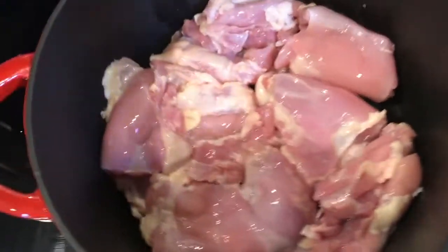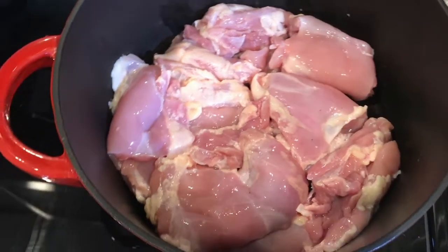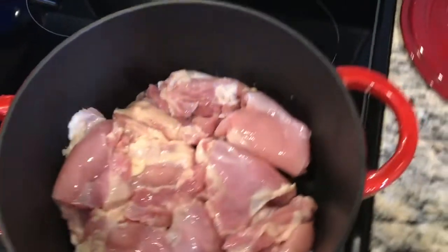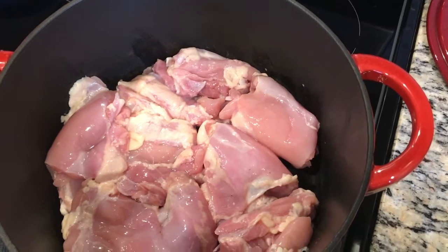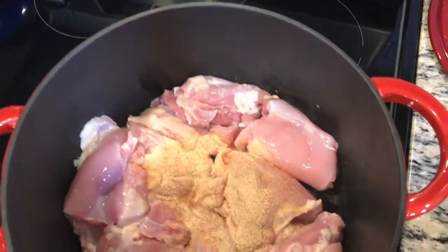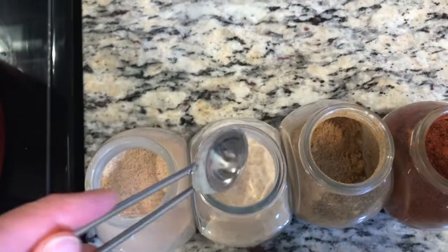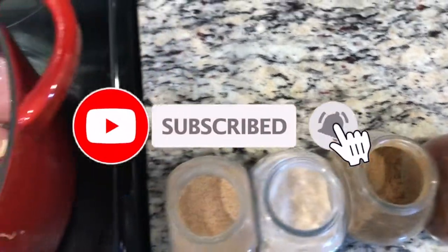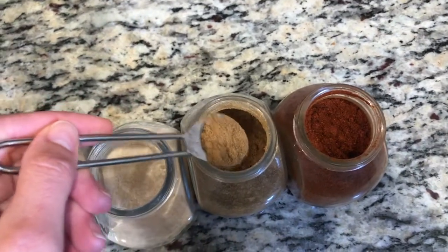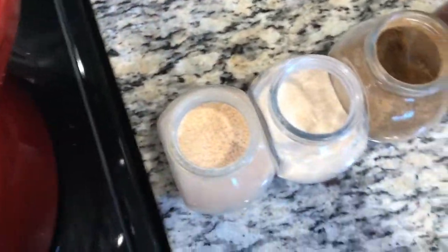Okay, so I've got about 4 pounds. You guys know I reiterate batch cooking, so I can pretty much already guarantee this will be a family favorite. If you guys love tacos, then go ahead and add in a little bit more meat. So I'm going to keep it pretty simple. I'm going to do about 1.5 teaspoons to 2 teaspoons of garlic powder, onion powder, cumin, and then we're going to add some more of the chili powder. So right now I'm just adding about 1.5 teaspoons of each: cumin, garlic powder, and onion powder.